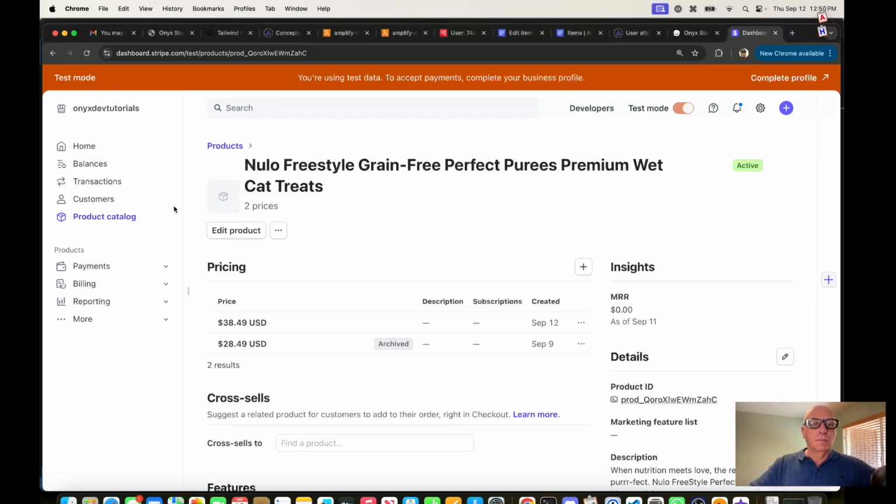And now we should see that $38.49 is archived and $28.49 is active. So it looks like it works. At some point soon, better be sooner than later, we'll have some automated testing related to this and other functionality. For right now, just kind of playing around with things. Let's go to the next thing.